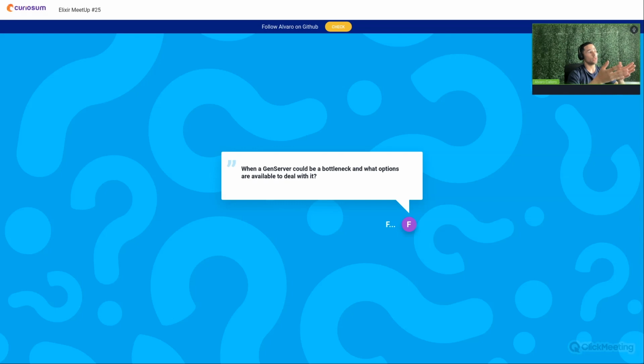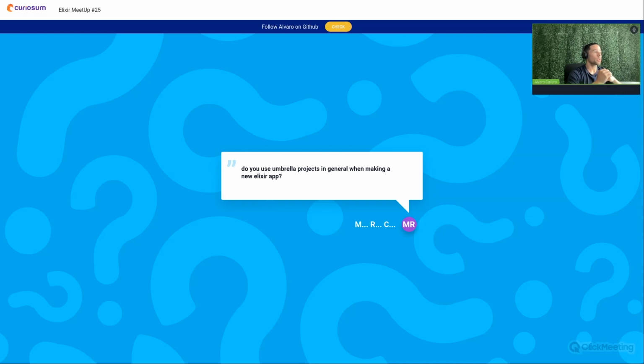So in that way, you can avoid that bottleneck of the GenServer. But again, probably the best solution is to see what the bottleneck is, because the result of that is the possible solution. So it depends on the bottleneck also.